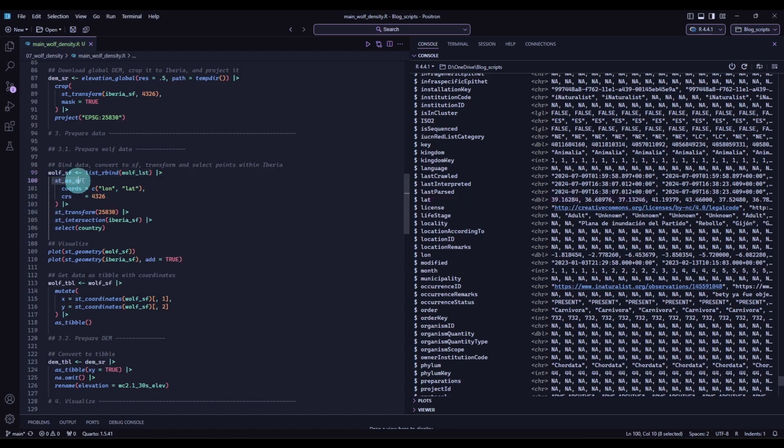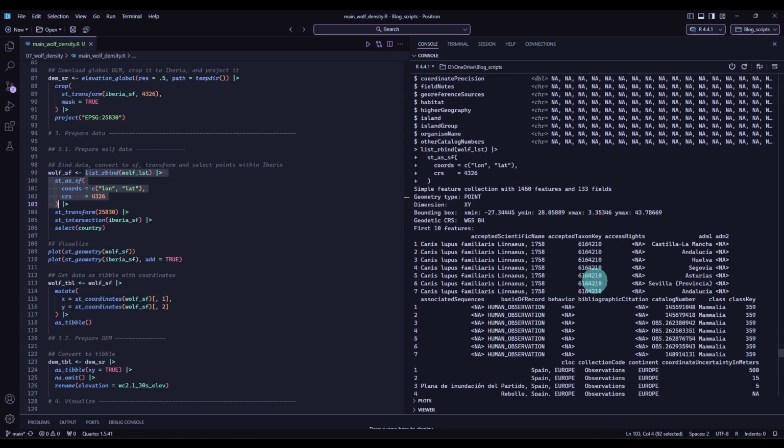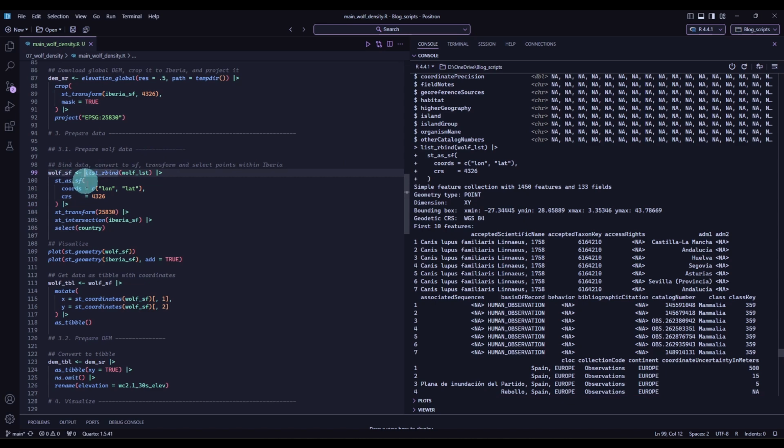So what I'm doing here is to convert this data frame to an sf object by using the coordinate columns and saying that these coordinates are in this coordinate reference system, which is the one that we saw before, the World Geodetic System 84. So if I execute this part of the code, what we have is one simple feature object that we can see here, where we have the geometry of points. And the next step here is to transform it to the same coordinate reference system as before.